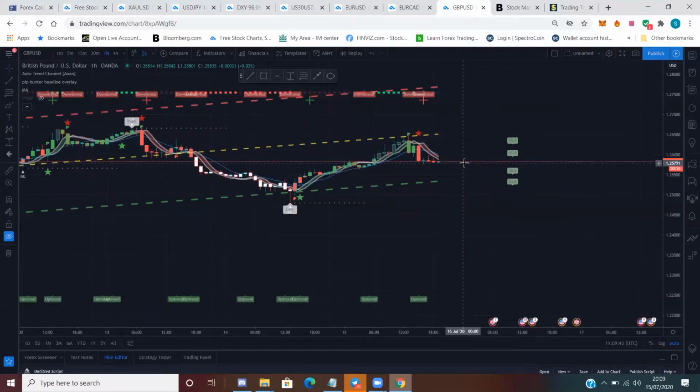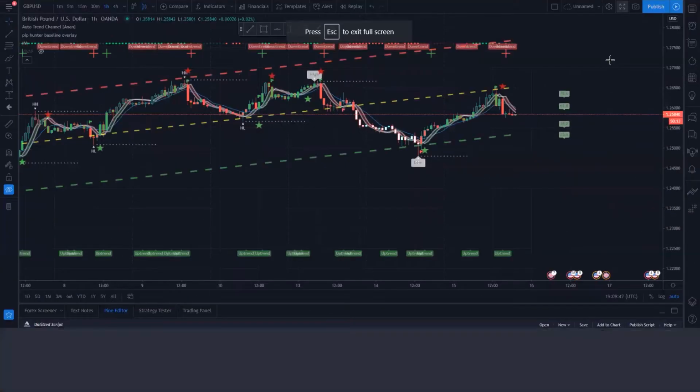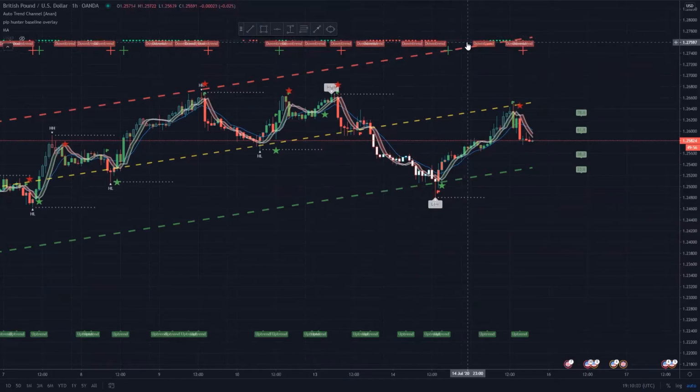So my confirmations is this, okay? Hold on, let me just make it a big screen and I'll show you. Right, so this is my confirmations here. First the red star comes, that shows me that the trend is changing, okay? I get my plus sign, and then I get a red light that comes up here. Can you see that sometimes there's no lights, and then sometimes there's a light? So the lights tell me how strong of a buy or sell it is.